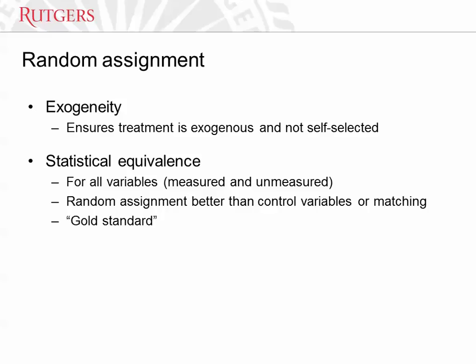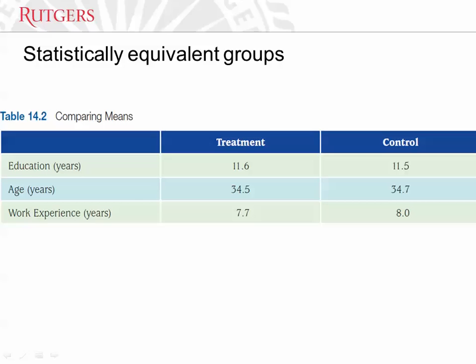So it produces a control group and a treatment group that are equivalent for all variables, and that includes both measured variables, things like age and education and race and gender, relatively standard measures for comparing the control group and the treatment group, but also unmeasured variables, things like motivation or tolerance for risk or personality, the many kinds of unobserved variables that confound evidence in observational studies. And so let me explain a bit more about what exactly statistical equivalence means.